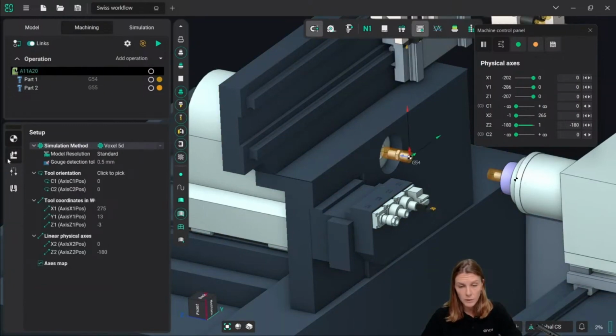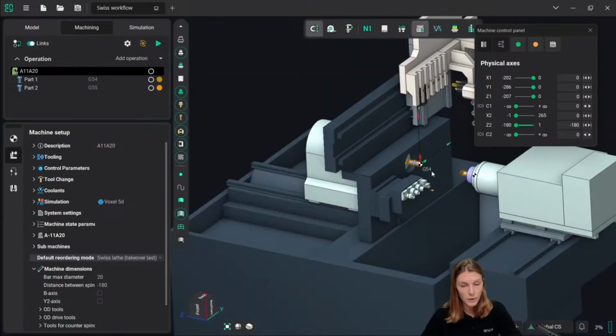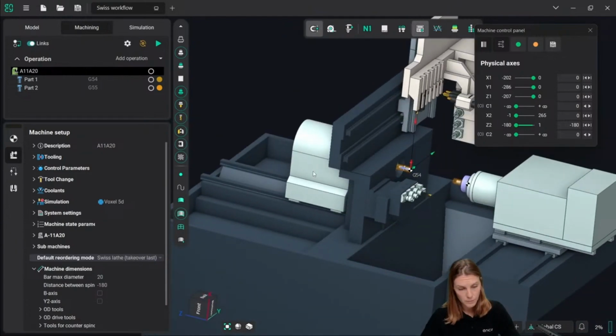Additionally, in machine setup, we also have important settings that we will touch on later. One of them is the reordering mode that helps to redefine the multi-channel programming. So first of all, what we need for any Swiss project is the machine schema.